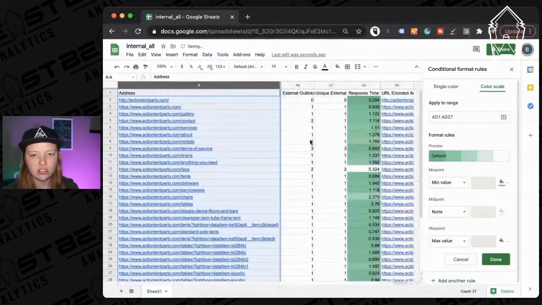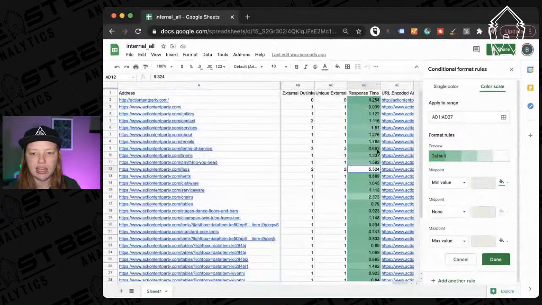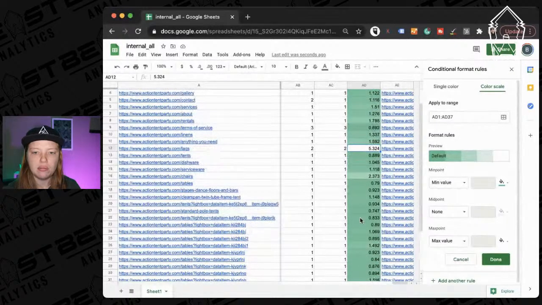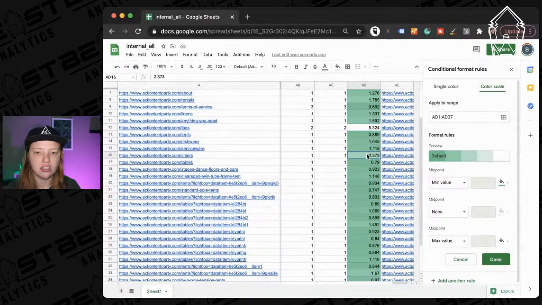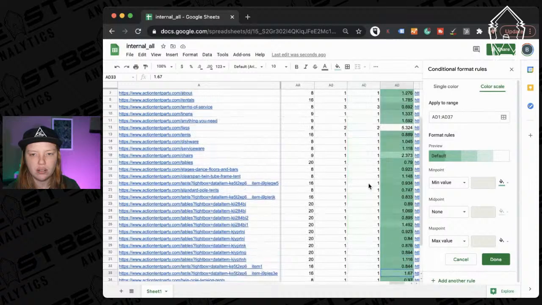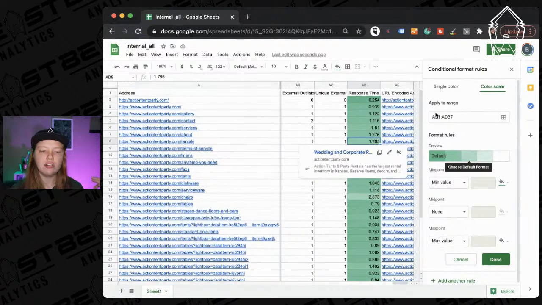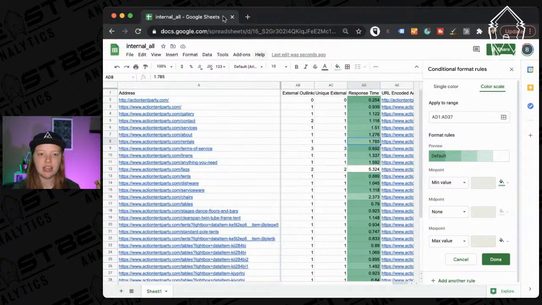So now I can scroll through and now I can see the page next to the response time. So we can see that this FAQ one is really the one that's lagging the most. And then some of these lighter colors, so things like chairs, it looks like that's just a picture. Yeah, so I'm a big fan of color scales and things of that nature.